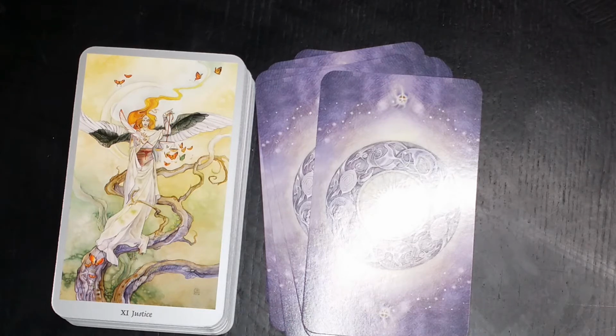Admit and acknowledge the truth. Comprehend the results of your actions and the connections they have to everything around, and from that set a course for the future.